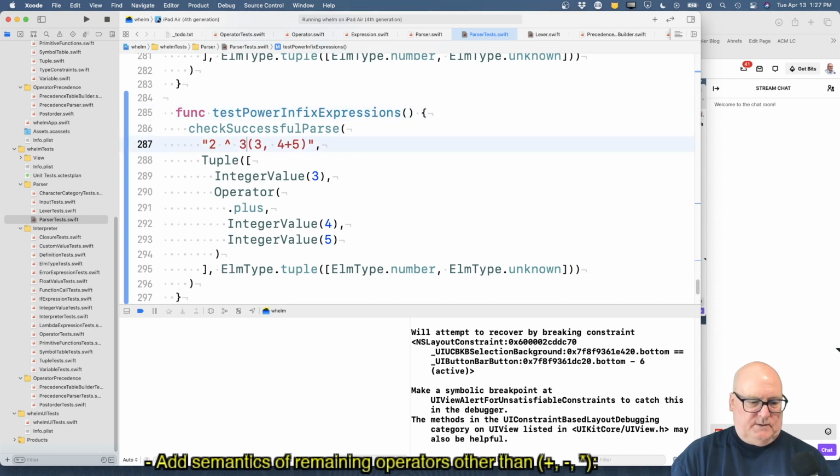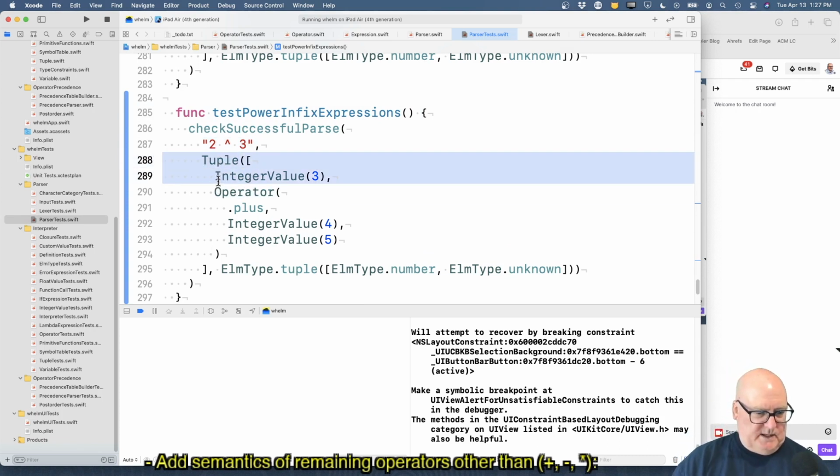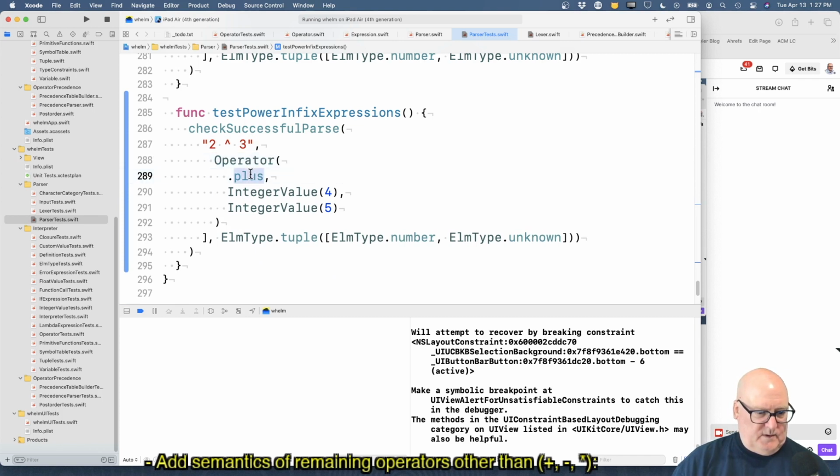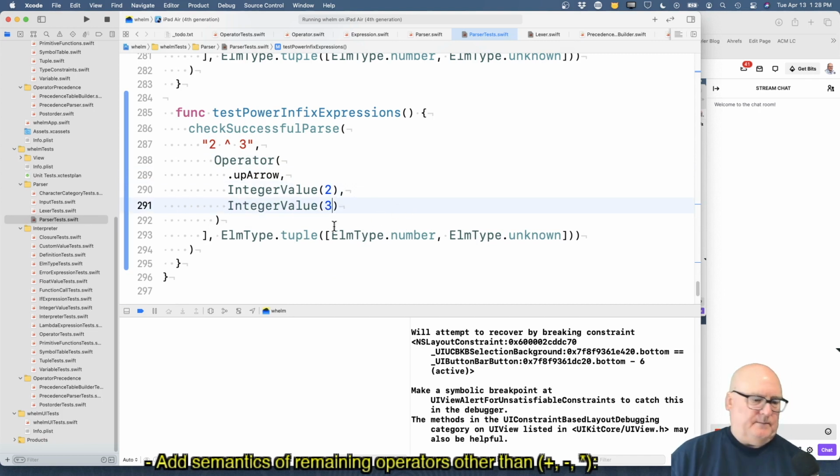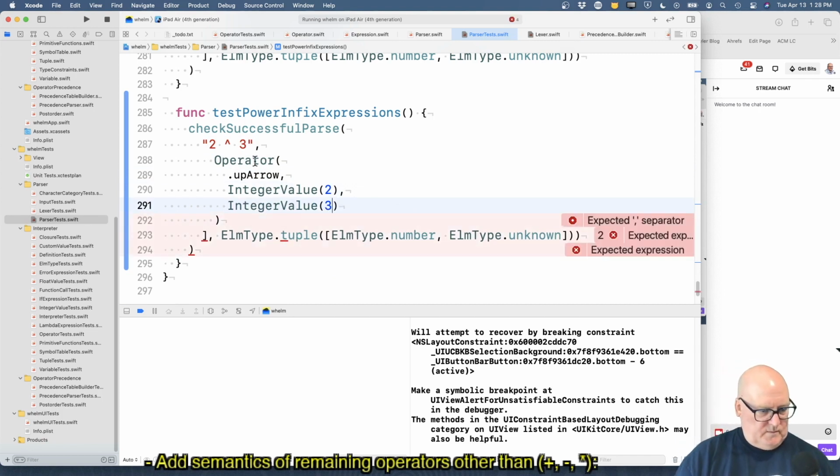2 to the 3. And we don't expect a tuple, we expect an operator, up arrow, 2 and 3. Check successful parse.